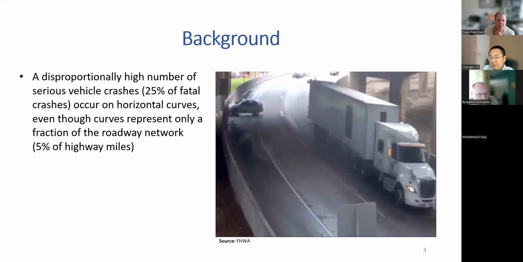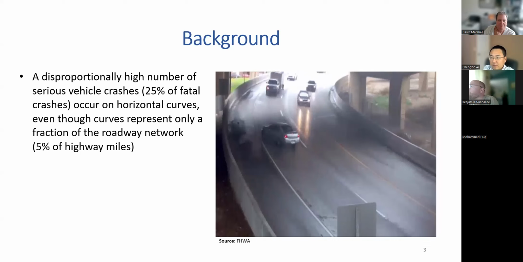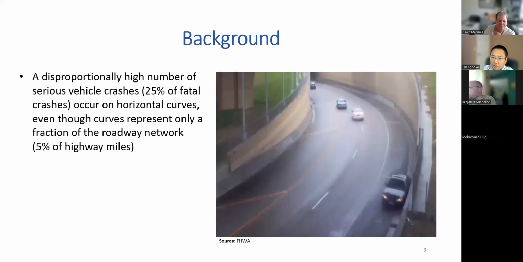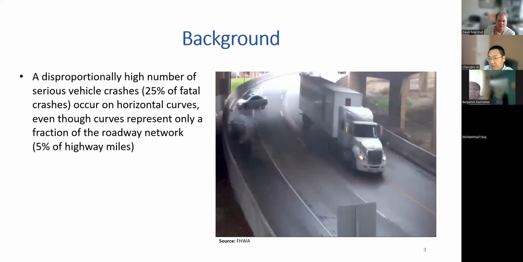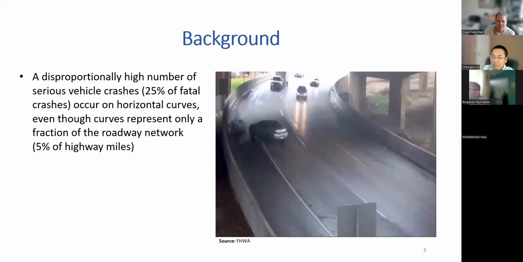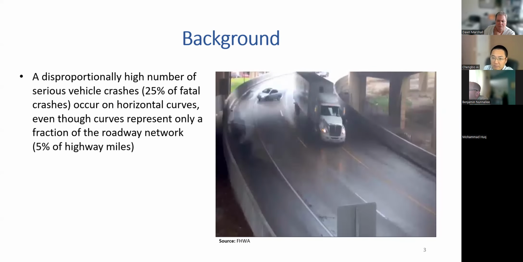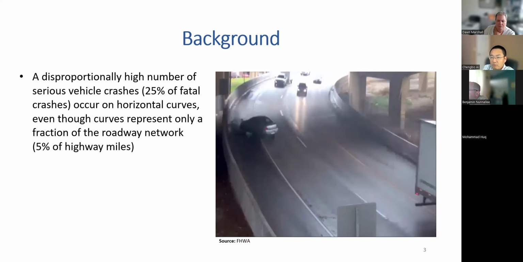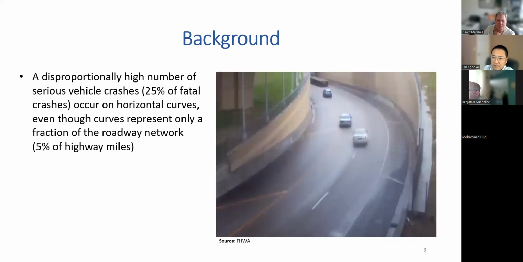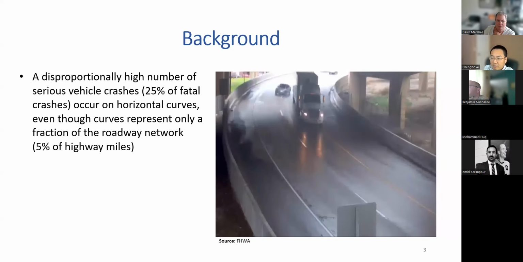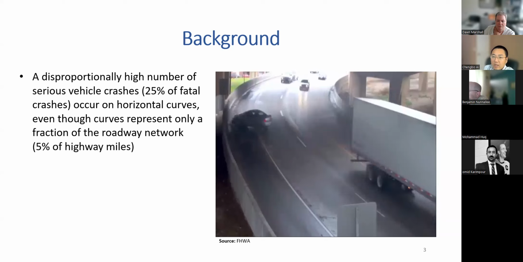This is my favorite video, although not for the consequence of this video, but for what it shows. Horizontal curves are a very important subject for us to learn what's going on there. People drive on curves, although curves only occupy 5% of highway miles, 25% of the fatal crashes happen there.